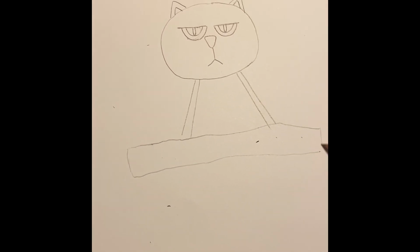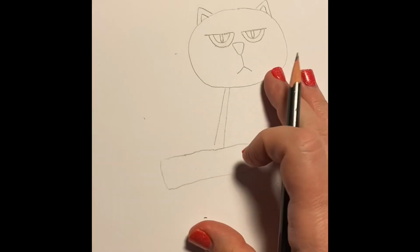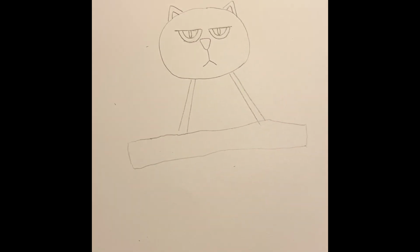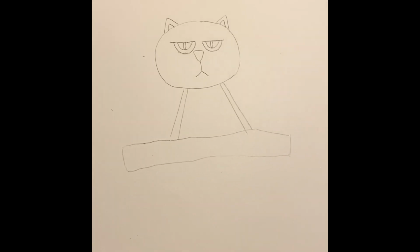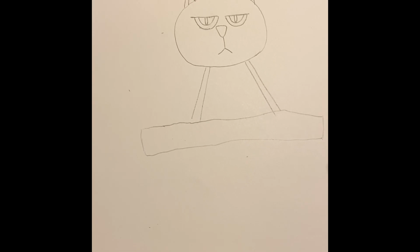Okay. I'm excited because tomorrow, hopefully, the little device that's going to hold my phone from here on out will be here, and I can draw two-handed instead of one-handed. A little bit easier.